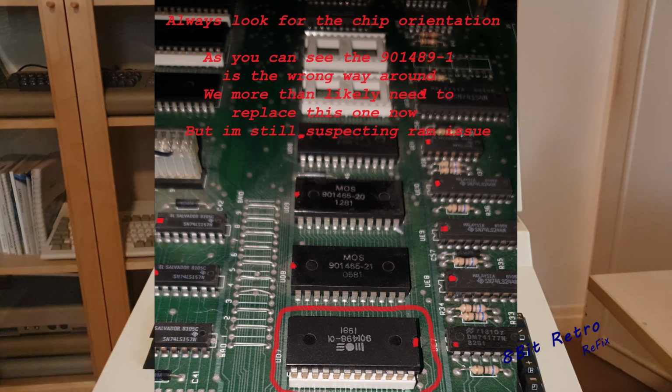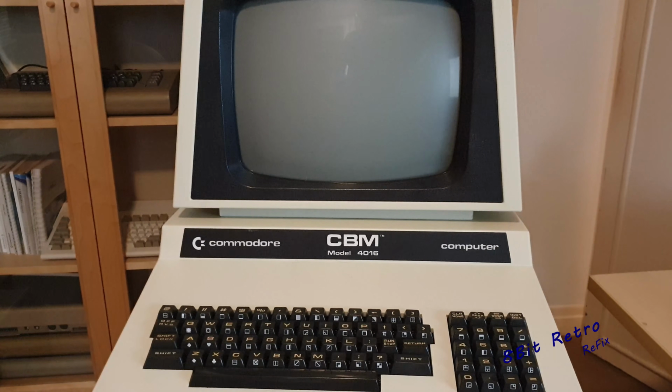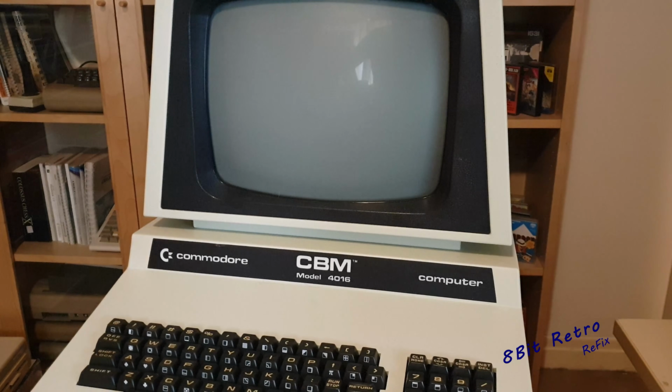As you can see, this chip is actually the wrong way around. You can see the little notch on the side of the chip. It's on the opposite side in comparison. When I pulled that chip out and swapped it round, sure enough, the chip socket showed that the mark should have been the other way. So I went ahead and swapped that around, and now we're getting a garbled screen.